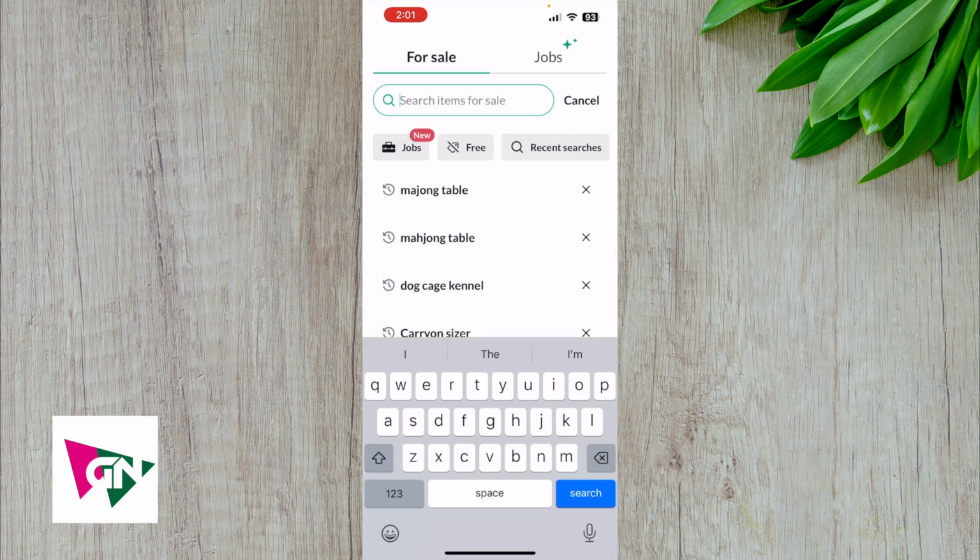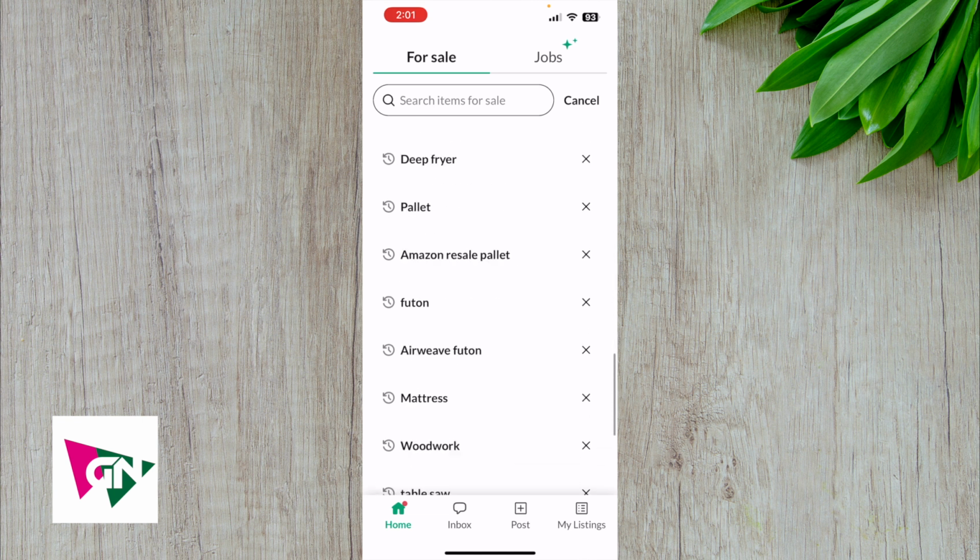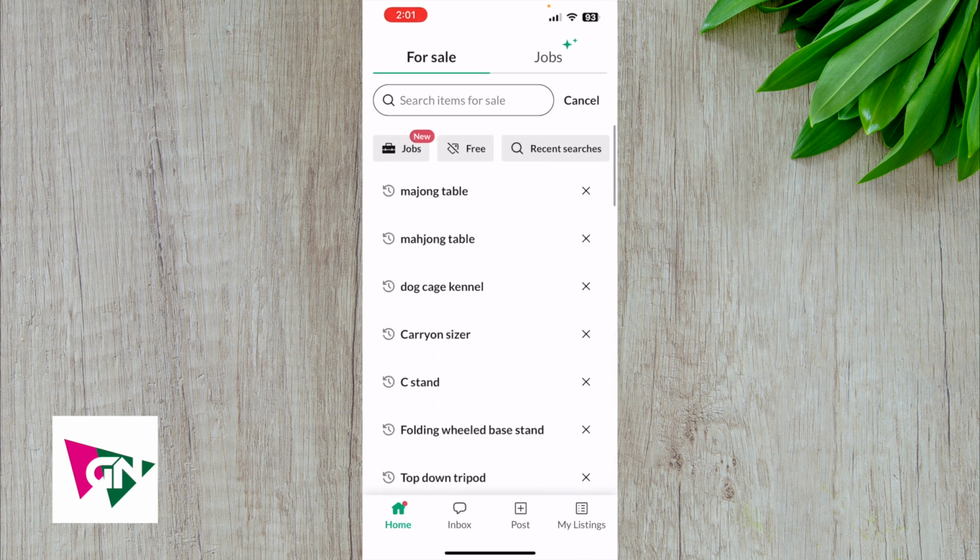And so if you're looking to buy a gift from Offerup, but you don't want anyone to know, or your spouse or family member, etc., and they also use the same Offerup account, this is going to come in handy. But as you can see, all my recent searches here on Offerup.